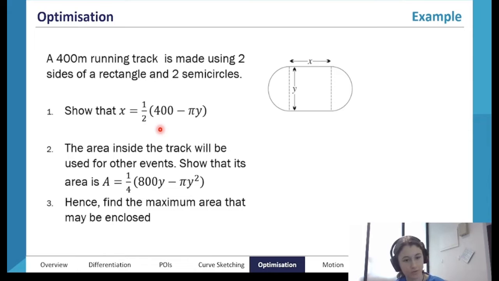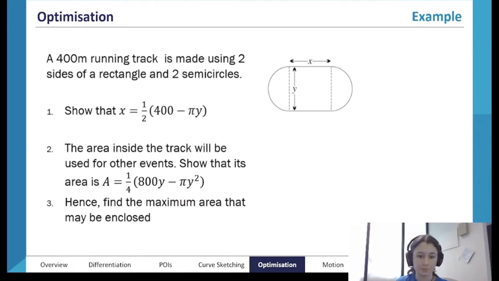Now, again, this is a question that we were going over before, when I was saying that if a question asks you to show something and then use that information in subsequent parts of the question, if you can't figure out the first part, don't worry, just move on with this equation, move on with this piece of information and get to the other ones. But we're obviously going to go through how to find this now. The other thing that I recognize is that we have a pi in here, which probably tells us that we're going to be using something to do with the circles here.